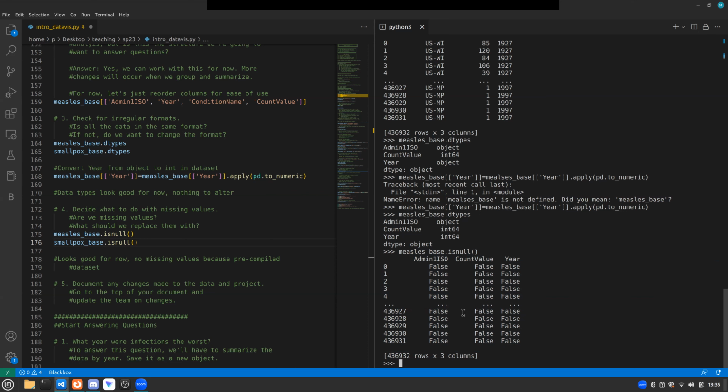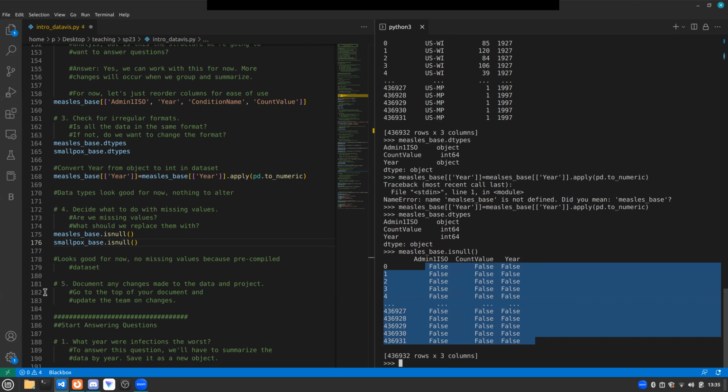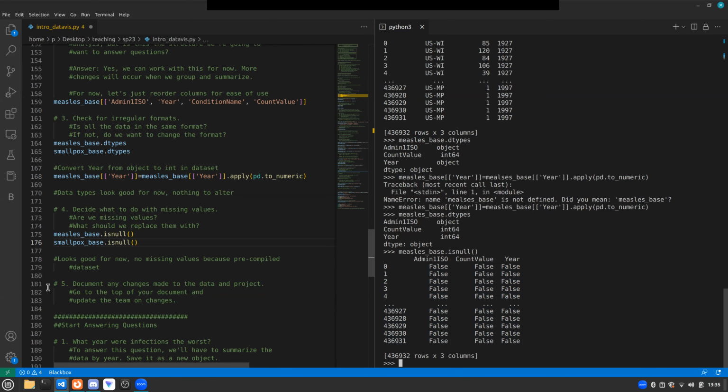So assuming that our software is working correctly, I'm saying that our data is good. We do not have a missing value. And if you want, you can always scroll directly through the actual data set to make sure that is correct. All right, so we look good. We don't have any missing values.